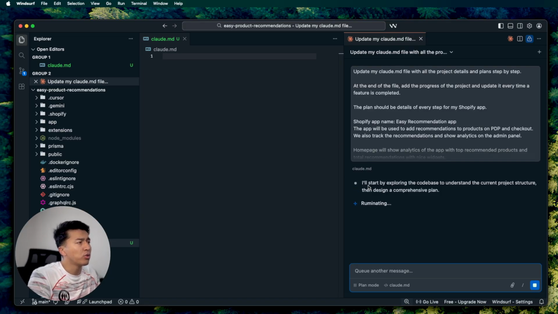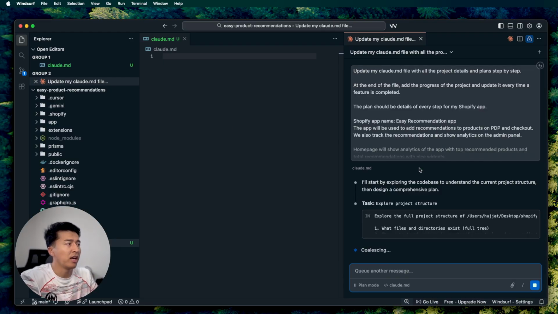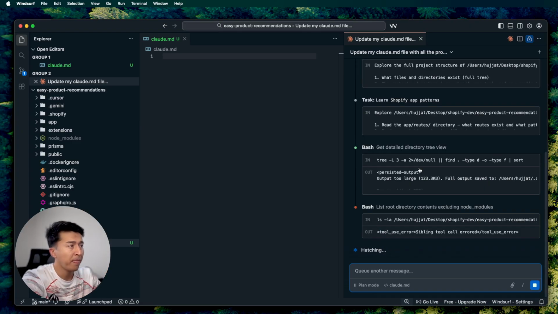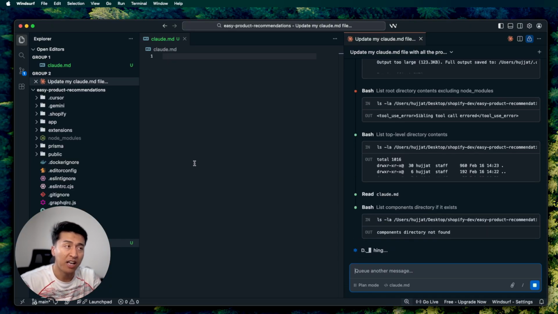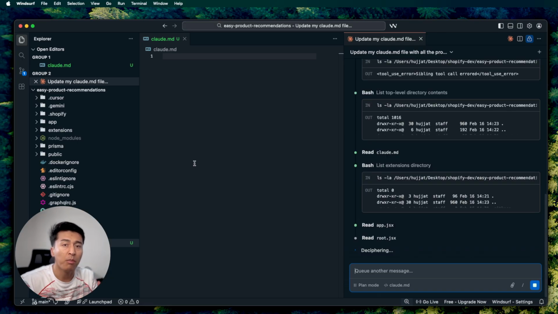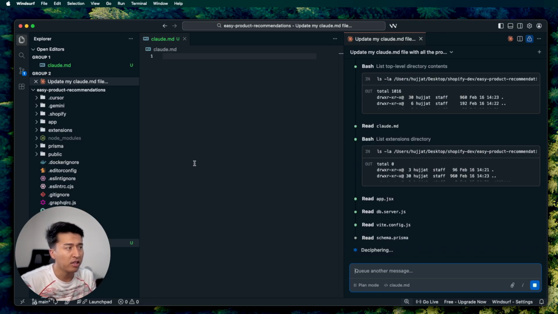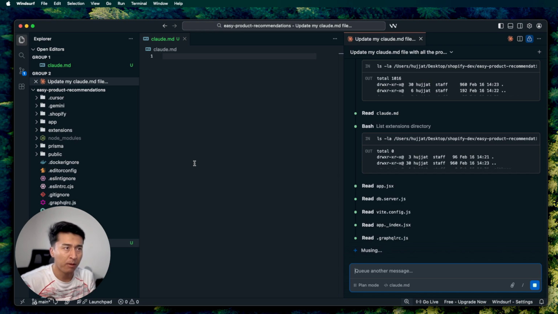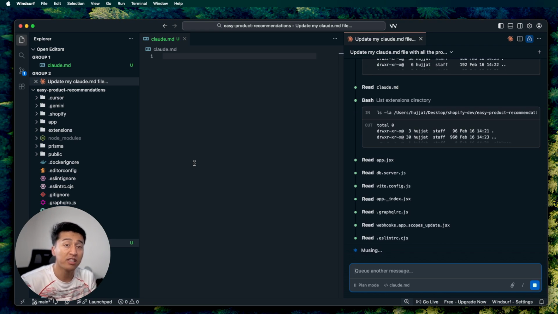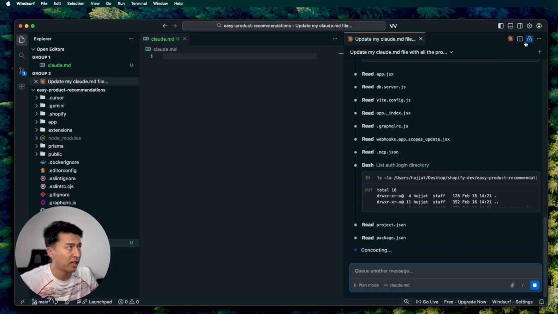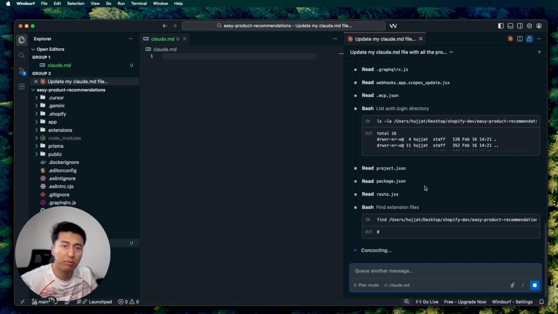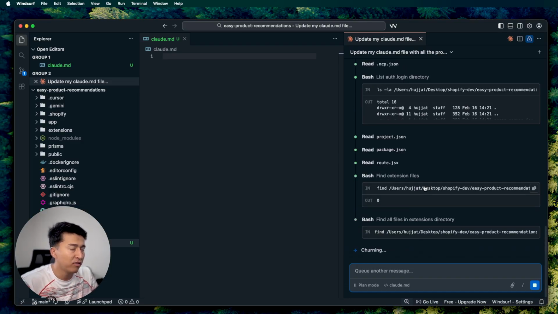So it is going to scan my Claude.md, which is completely empty, and it's going to create a beautiful plan for me. It will take a while, like a minute or 2 to do that, but this is what I normally do. I go through this plan, and if something is not right, I modify it. Now again, this is the process that will take some time, but once you create the right plan, it is really easy to create the app. You just create another window and you say, okay, let's do step 3, step 4, step 5, and then everything will be ready.